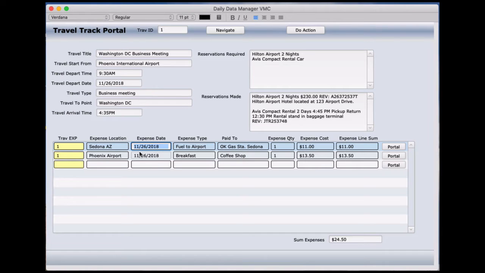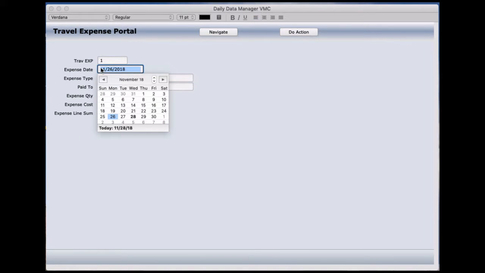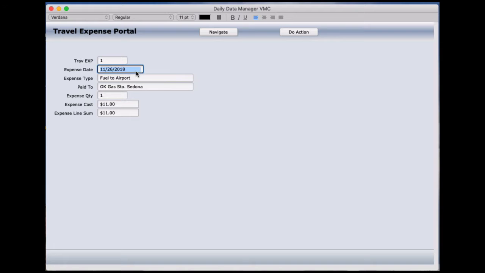Now, if you click back into it, you can put a date range. And the way you do that is you put the greater than or equal sign in front of the date. Then you put a less than or equal to sign on the other side of it and put another date. And what it'll do is it'll find everything in the date range. Now you can't do that on this screen, so you go to the portal to do that. So that data that you're putting in there, you click one more time and then put that little formula in there. It'll find all the records.